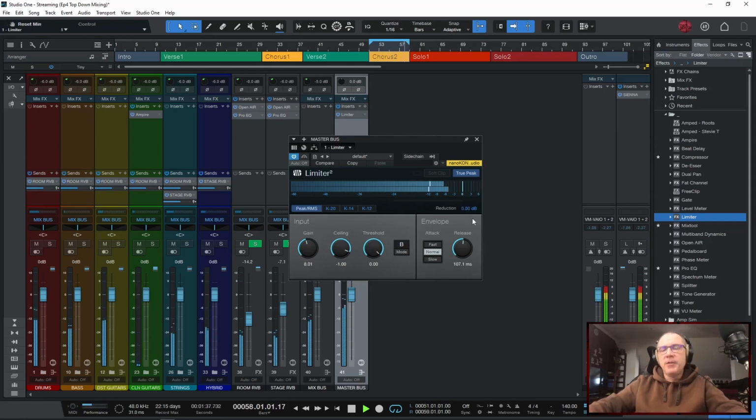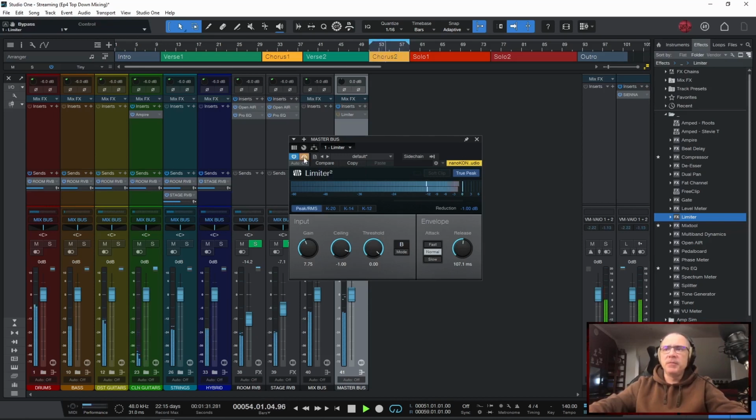Okay, I'm trying to not go too much over 1 dB. I'm just going to shave off a little bit here. Okay, so this is with the limiter, I'm not going to touch it anymore.